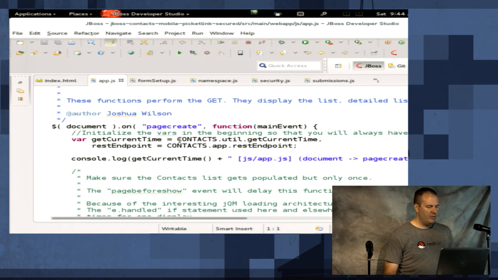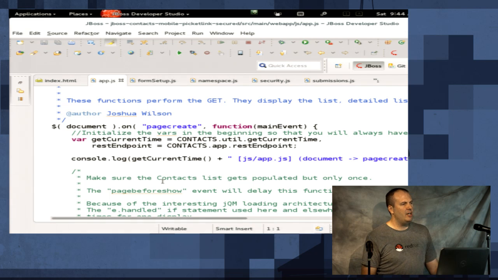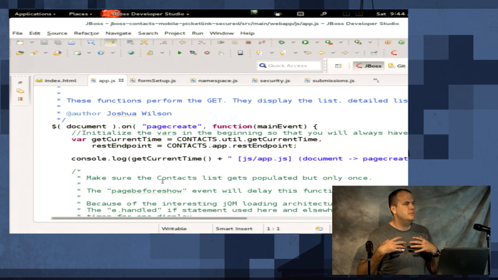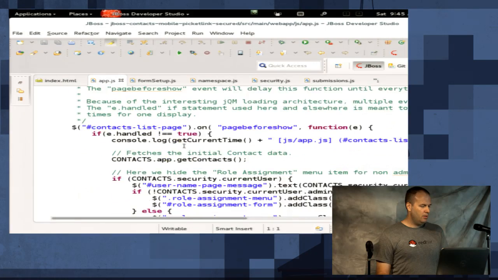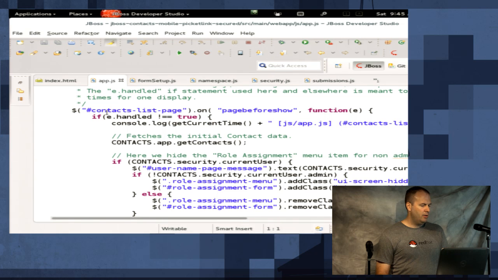Now the biggest difference you're going to notice, if you guys have ever used jQuery, is that jQuery mobile doesn't start the same way. Here we're doing onDocument on page create, and that's how you start, or once the page has been completely created, this gets fired, versus how you set up jQuery. All right.